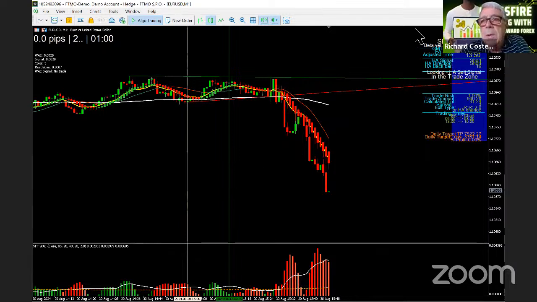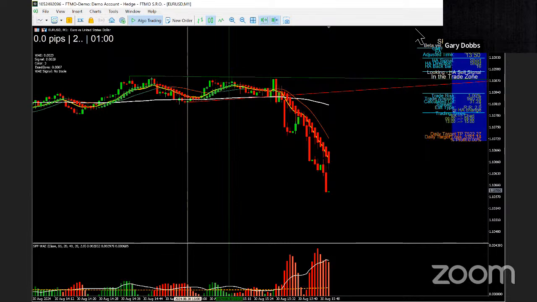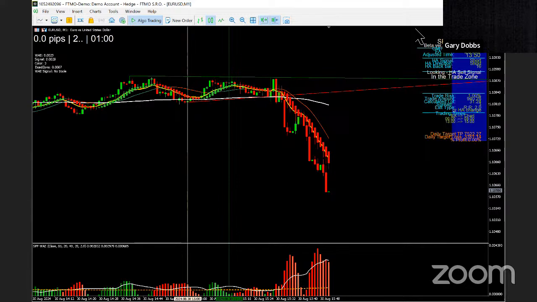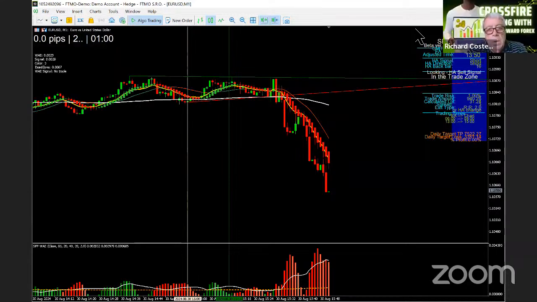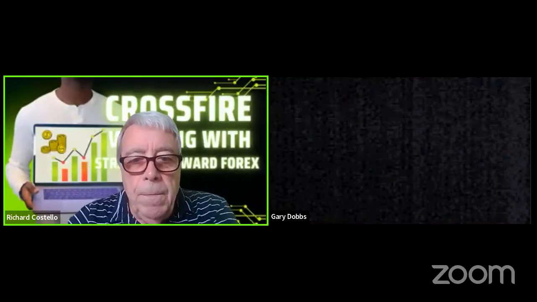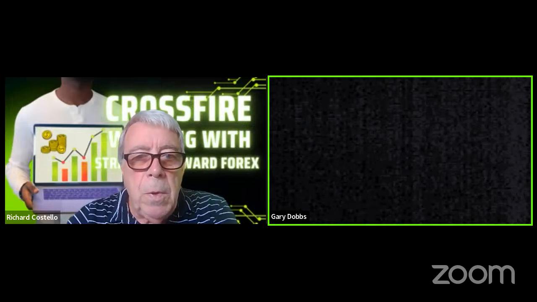Let me just have a look at something. Look at the way it's looking at the minute. That would have probably won that, the way it's moving at the moment. Yeah, that's what I'm thinking. In fact, it's already taken me out. It's already done it. Whatever I set it at, it's already done it. So that came in okay. Yeah, we've got a glitch there.